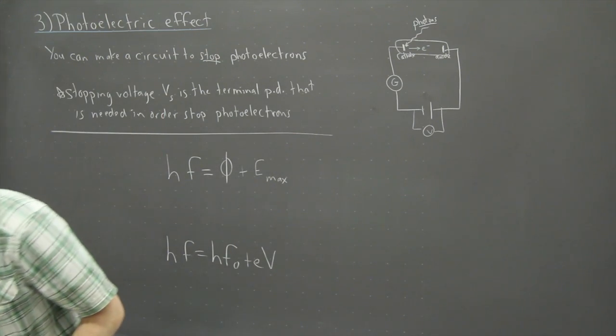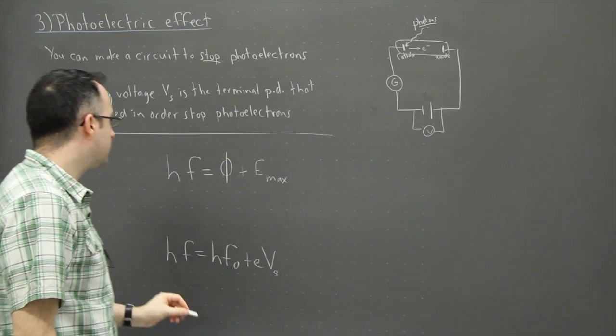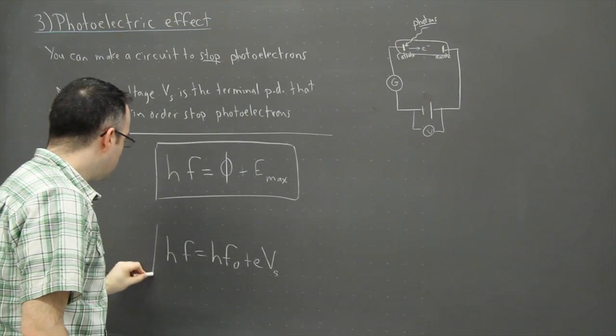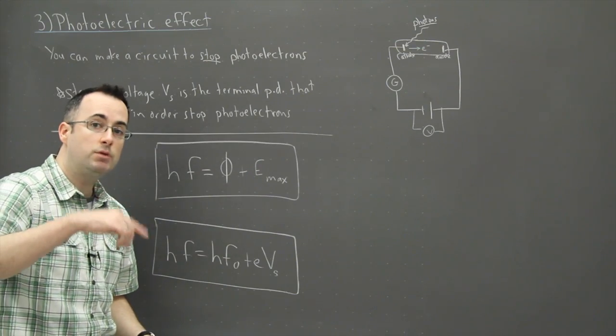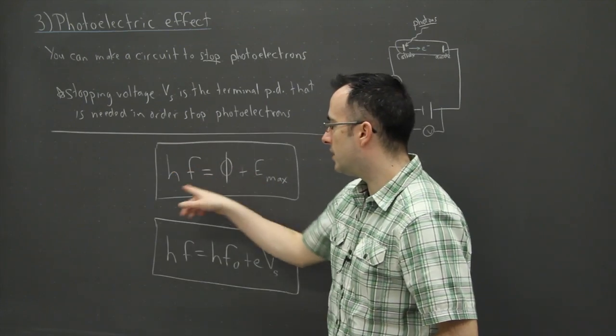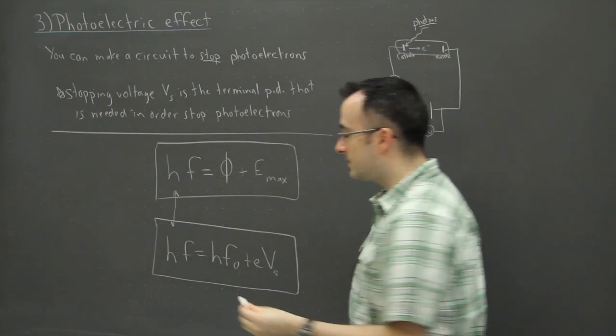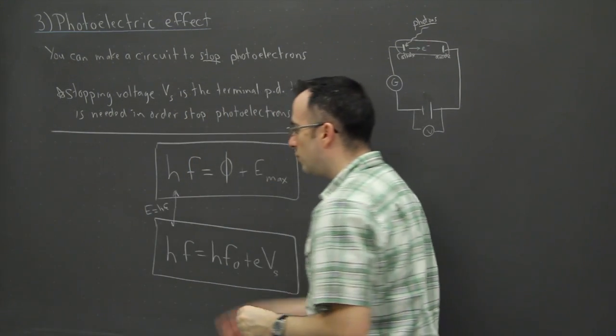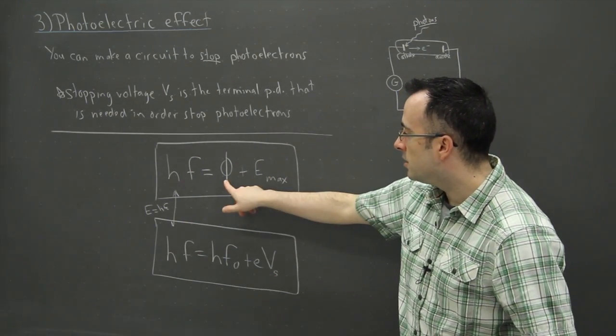I'm going to put a little S here, little stealth S that's actually sitting there. So this is one equation, this is the other equation. These are both given on your data booklet but they're really important. Remember first of all that E equals HF, so what that tells you is the incoming photons have this energy. So these are the same, that's nice, and that's because E equals HF. The energy is equal to the energy of the photons incoming is HF. There's just two different versions of the equations here.